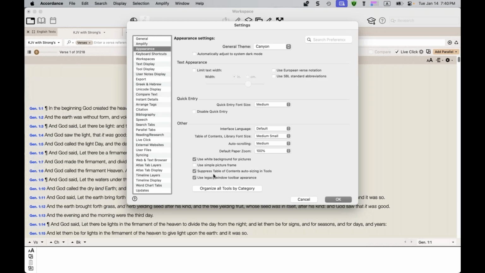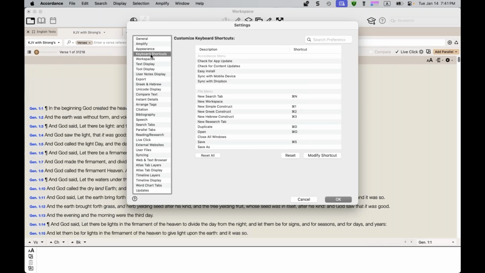But some of our users kind of like the more old-fashioned style window appearance, so we do offer that as well. And when you're organizing your tools around and putting them into different folders or dividers like I showed you earlier, in the event you ever make some really major mistakes and you want everything to just go back to factory default, you can push this button. But be careful when you do, because this is going to wipe out all the customizations you made to your tools in your library and set everything back to factory defaults. But sometimes we have users that are moving stuff around and changing things around, and they want just a fresh, clean slate. And so if you click on that button, that allows you to do that.